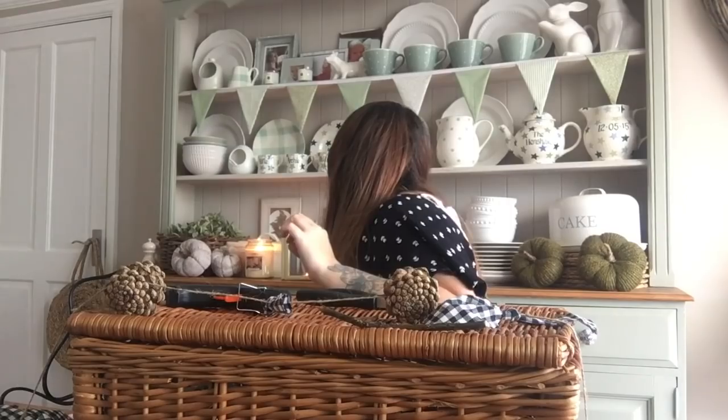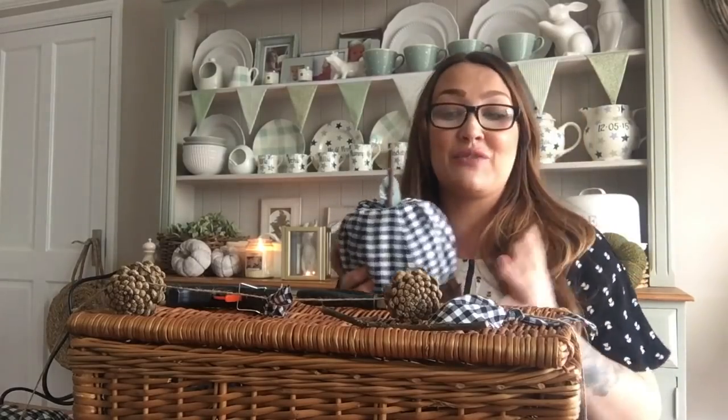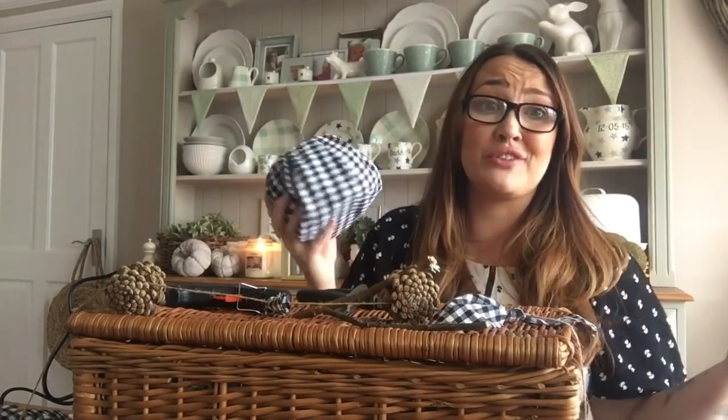So I think there are quite a few nice little autumn crafts that I've shown today. I think they're quite sweet. So we've got this. The pumpkin though, I'm not going to lie, the pumpkin toilet roll, that took 2 minutes. And I just think that is so sweet. And you can use any material you want. And then you take your stick out, you can use it, and then you can use the toilet roll. And you can just make these for the kids or anything. They're just really, really sweet.